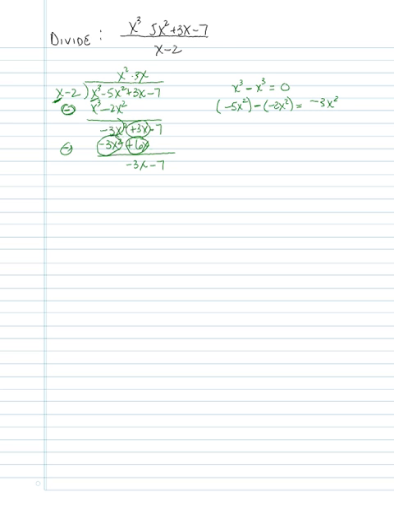Now, once again, we're not finished with our division because x will go into negative 3x. We say, what do we multiply x by to get a negative 3x? A minus 3. So now we take that minus 3 and multiply it by the whole divisor, x minus 2. Negative 3 times x is negative 3x. Negative 3 times negative 2 is plus 6. And then we subtract. Negative 3x subtract negative 3x is 0. Negative 7 subtract positive 6 is negative 13. Now that the degree of our remainder down here is smaller than the degree of x minus 2, we're finished dividing. So this is the remainder.